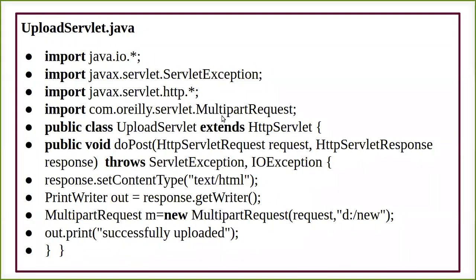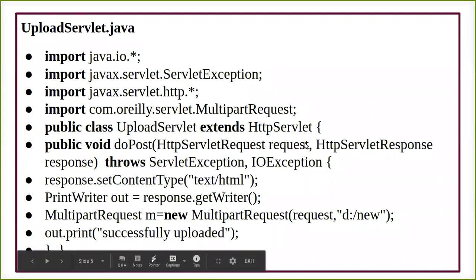You don't need to even remember this multipart request here. You can simply write com.oreilly.servlet.star. Then you can create your own class, extend the HttpServlet. I hope you all remember why we need HttpServlet. This is one class available in the second package, which allows me to have the servlet code in my Java file. Servlet file and Java file are not the same. A servlet file as such is nothing; it's just a Java file where I'm trying to implement servlet code.